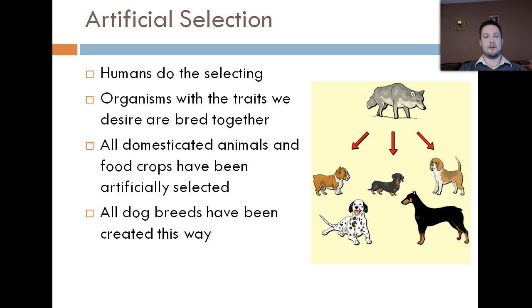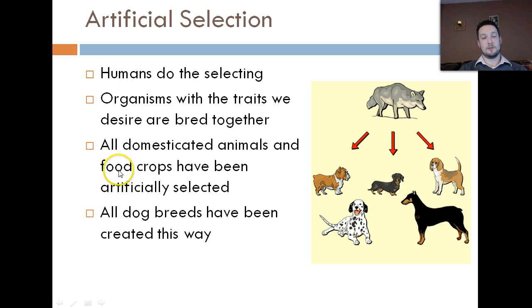Really interesting example, I don't have a picture of it on here, but a cow called a Belgian Blue, and they are enormous. They're almost as tall as people are, if not taller, and they have just tons and tons of muscle. It looks like they're on steroids or something like that. But they have actually just been selectively bred that way with more muscular cows all the time. And now what you get is these enormous cows which produce tons and tons of meat.